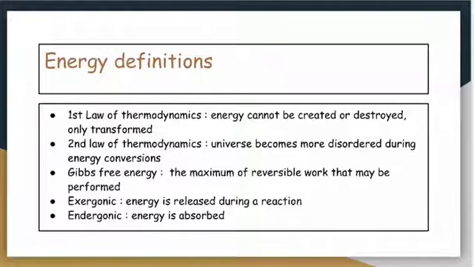During the course of a reaction, if energy is released, the reaction is said to be exergonic or exothermic, and the change in G is negative. If energy is absorbed, the reaction is endergonic, and the change in G is positive. In complex cellular processes, exergonic and endergonic chemical reactions are coupled. That means exergonic reactions power the endergonic ones.